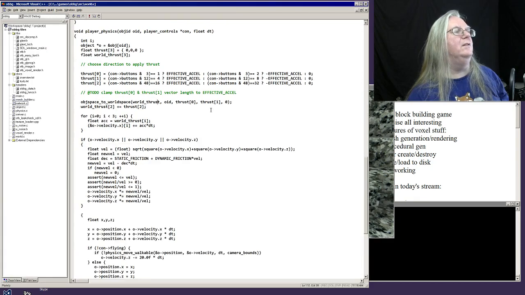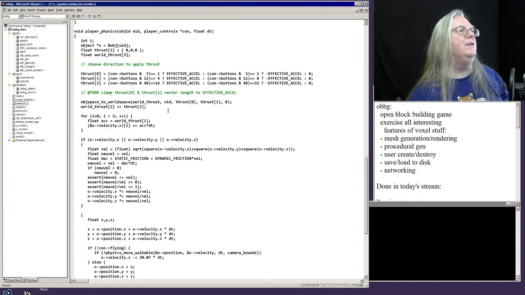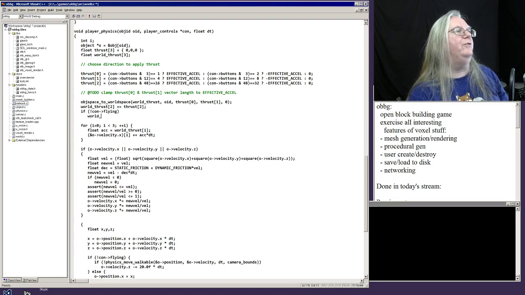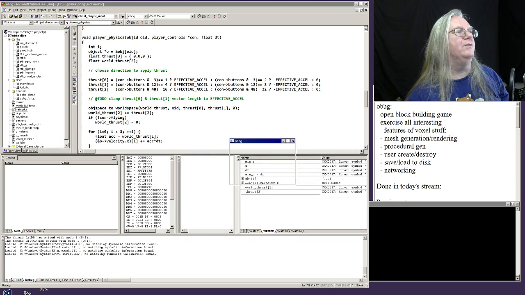All right. I don't know if this has anything to do with it, but if con of flying, world thrust of 2 equals 0. Let's just see if that helps. Oh, I gotta run this server first. Oh, that is the server. All right.